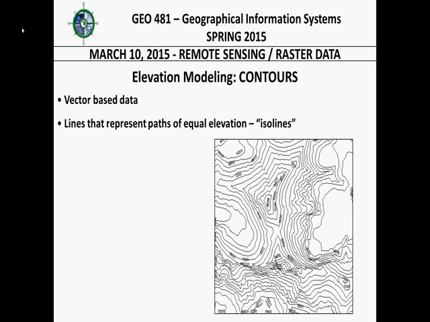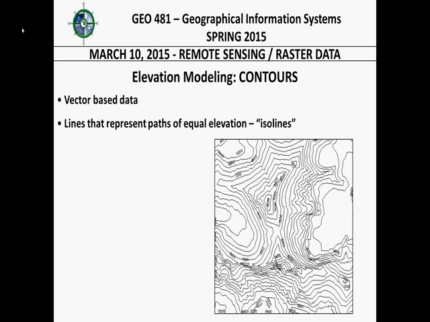So that's rasters. Another way of implementing elevation mapping is contours, which is vector-based. So contour elevation mapping is a vector-based data set, not a raster-based data set. Because digital elevation models are so widely used for elevation mapping, sometimes people think of elevation mapping as always raster, and that's not the case.